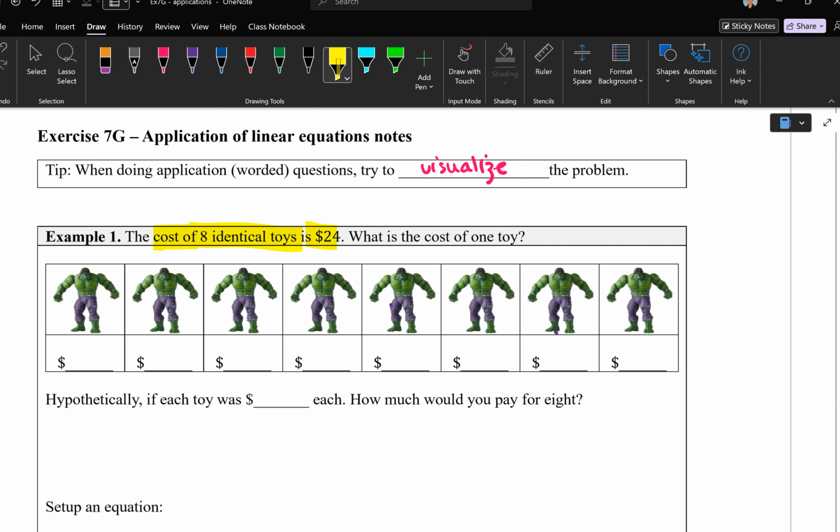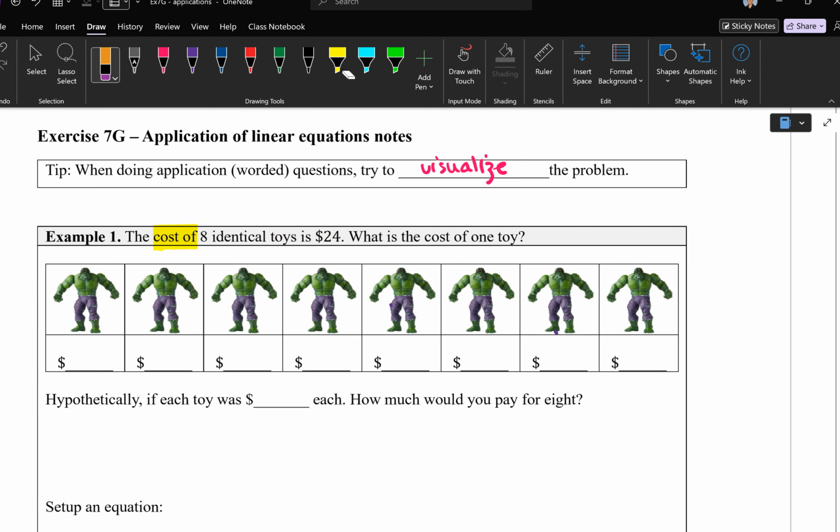Well, some of you probably can do that in your head and you got a general gist of how much each was. But if you bought 8 toys and it was $24 out of your pocket, then how much did each cost? You'd probably already figured out what you had to do. That's not the point. The point's not the answer. The point is, how do you model it? Okay, so how do you change that problem into an algebraic equation? That's the idea. Because that means when I give you more complex problems, you can then model it. That's the hard part. Yeah?